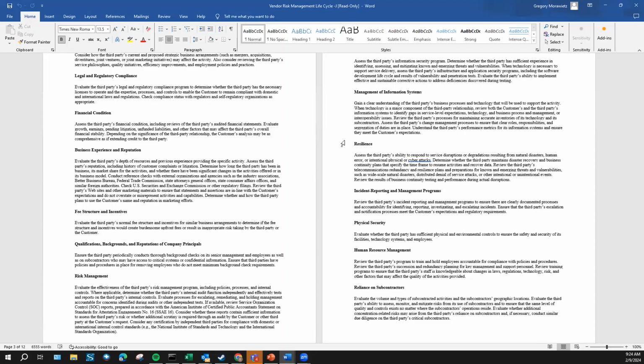Do you have a lockdown facility? Do you have a policy for passwords? Do you have a password length and that kind of thing? Some of them get really intricate and detailed because they want you to meet certain levels of encryption and that kind of thing. So you're going to need to also take that into consideration when you're working on your risk assessment.